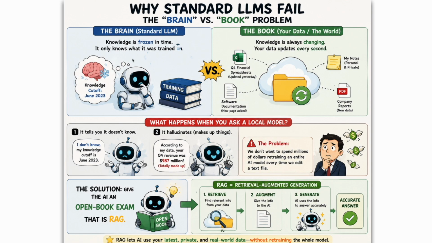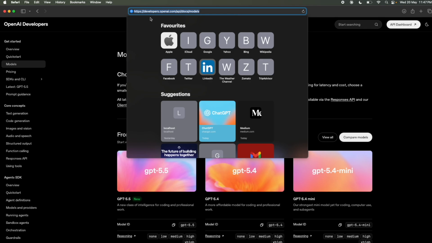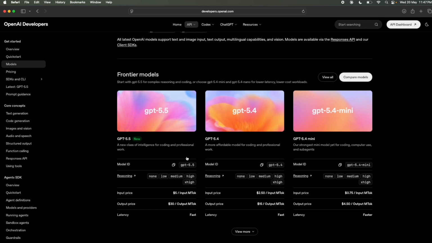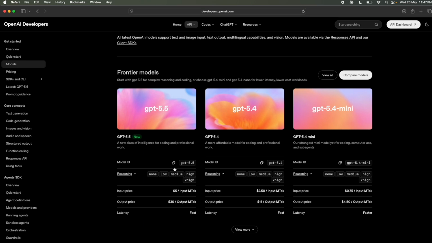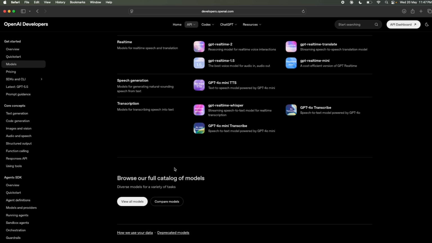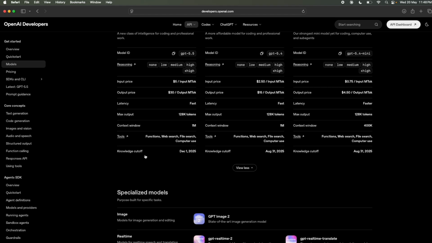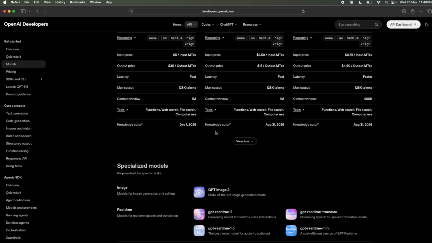So let's go to any of the LLM websites. Here, this is the OpenAI website, developers.openai.com, and I have opened the models section. Every now and then we are getting new models here. I just hit compare models. These are the different models which are released by OpenAI. If you go down, there is a cutoff date, right? If you click on more, knowledge cutoff, that means this particular model got trained till December 2025.